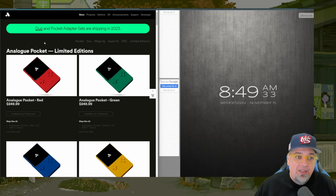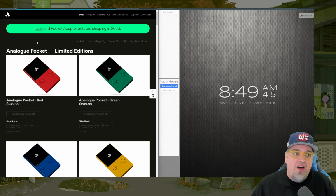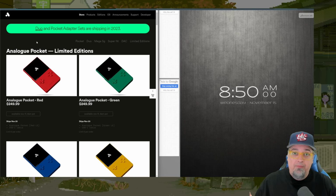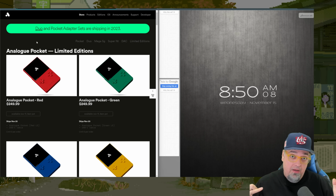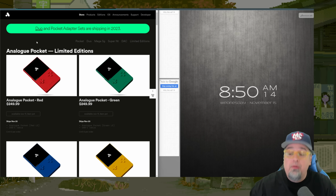And then on this page, it's not even going to show anything. You're just going to go to the store.analog.co page and it'll say that they open up at 8 a.m. They'll have this all closed down, but that's the page you want to go to. And then just F5 every few seconds, right? While you're watching this, as it gets closer to 8 a.m., the last couple minutes, maybe every 10 seconds, hit F5, because you never know. Every time I've done it, it's opened up a few seconds early. Then when it gets to that last minute, the minute before the hour turns, every 5 seconds. Then when it gets to the last 10 seconds, hit F5 every 2 seconds, just to have it kind of offset. You don't want to hit F5 right when it turns 8 a.m. You'll probably be late, to be honest with you.